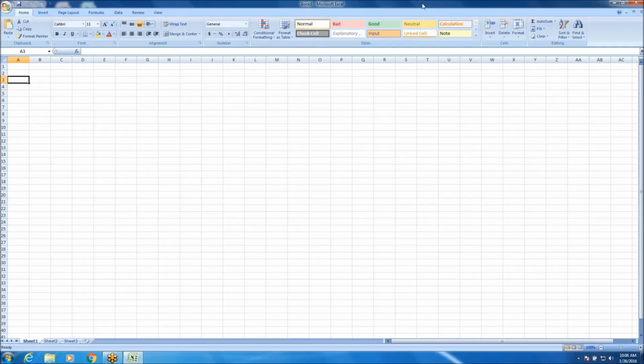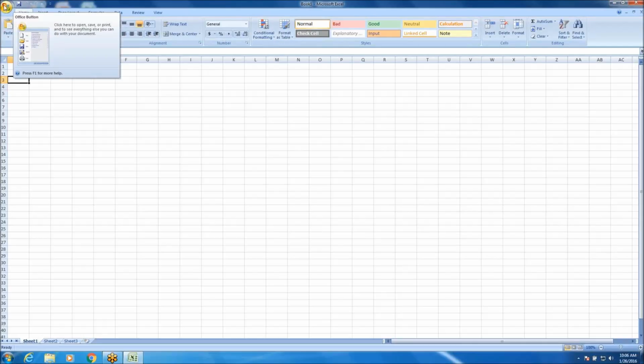So once you got Excel open, you notice you've got your typical menu bar at the very top where you have different options such as home, insert, page layout, formulas, data, review, and then view. You have the little X's in the far right corner to close either the entire program or the window or the spreadsheet you're working on, the one right below it. And then you have minimize, maximize for both of those as well.